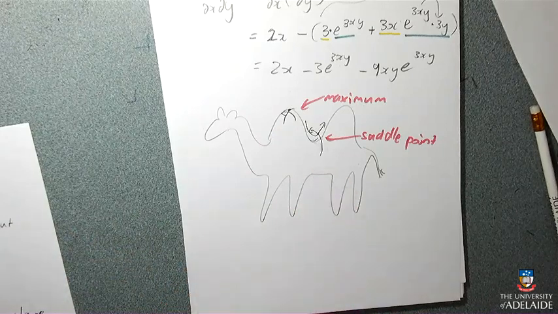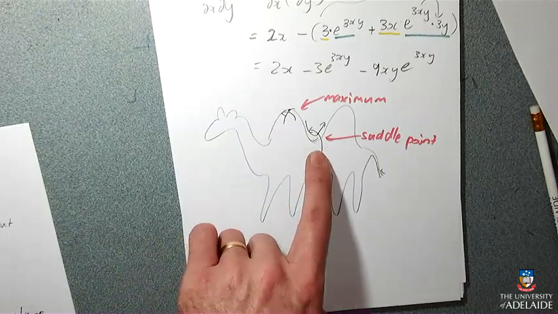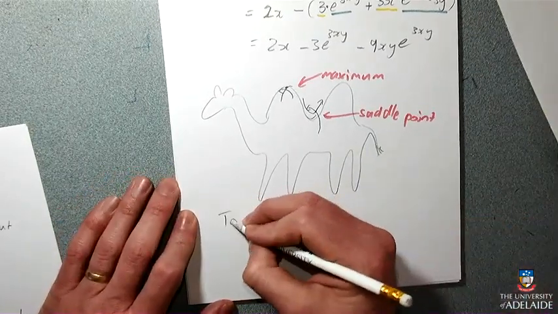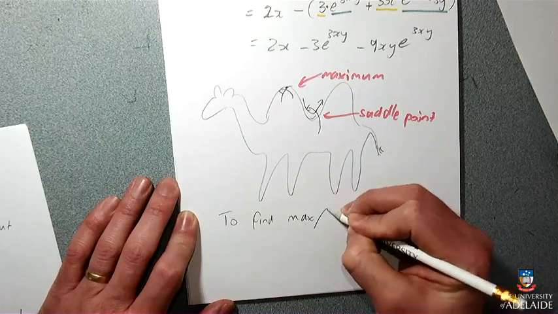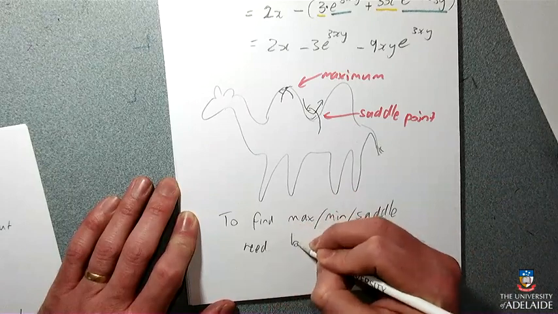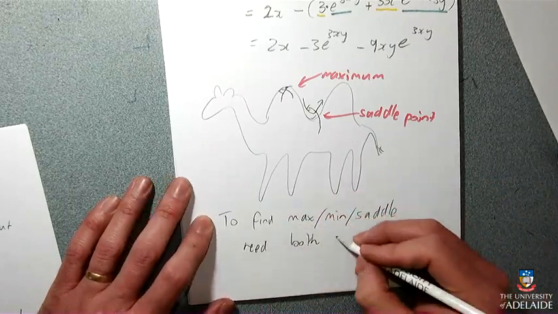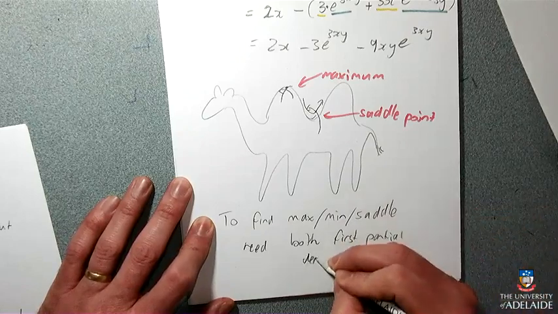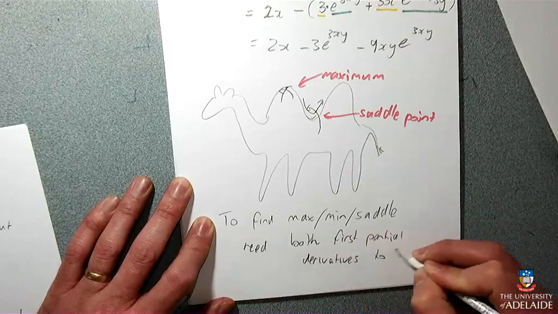At the bottom of a minimum, the same thing will happen at the same time. And saddle points do that too. If you come from one direction, it's a maximum and the derivative is 0. If you come from another direction, it's a minimum, the derivative is 0. So these points happen when the first derivatives are both 0 at the same time. And so to find them, a maximum or a minimum or a saddle, we need both or all, however many there are, first derivatives to be 0.